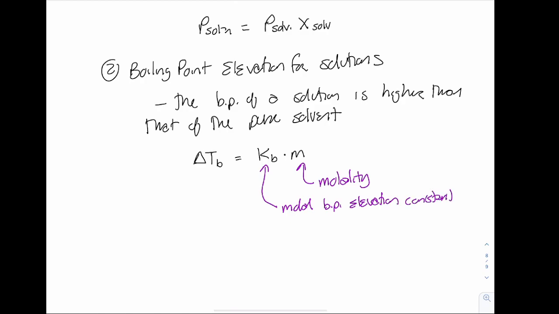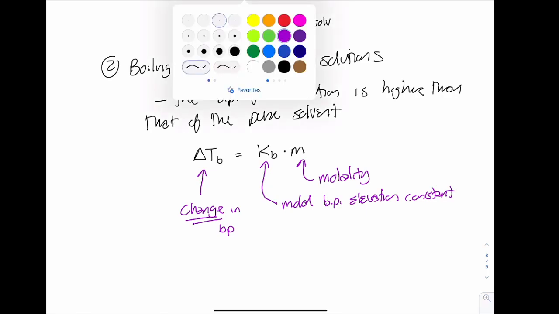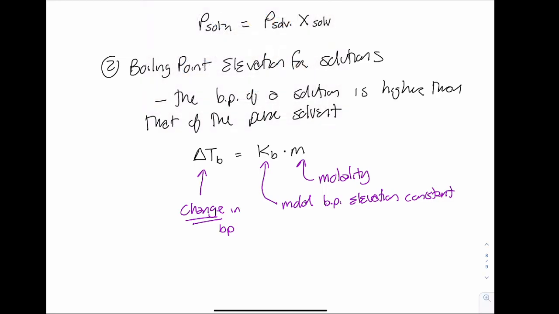It is characteristic of the substance. So if I'm using carbon tetrachloride, it's going to be a different value than if I'm using water. That would be given as part of the problem, unless that's what we were trying to solve for. And then, as I mentioned, be careful, this is our temperature change, so our change in boiling point. And we will do an example, I promise, after we go through our other types.